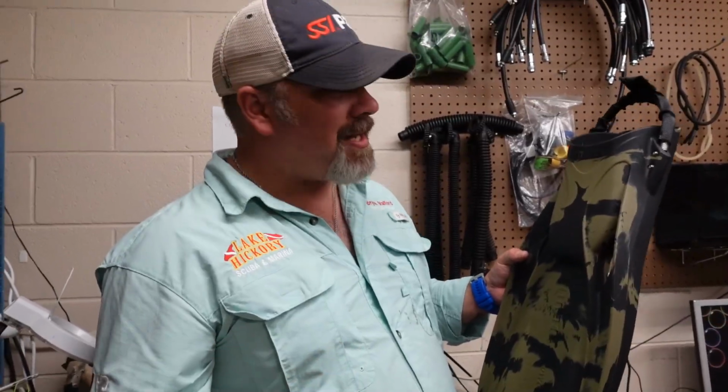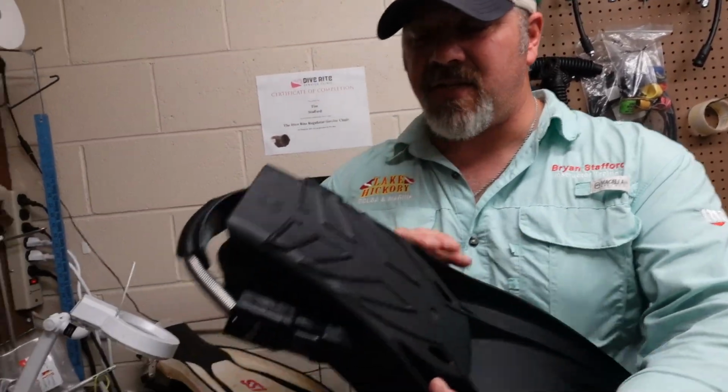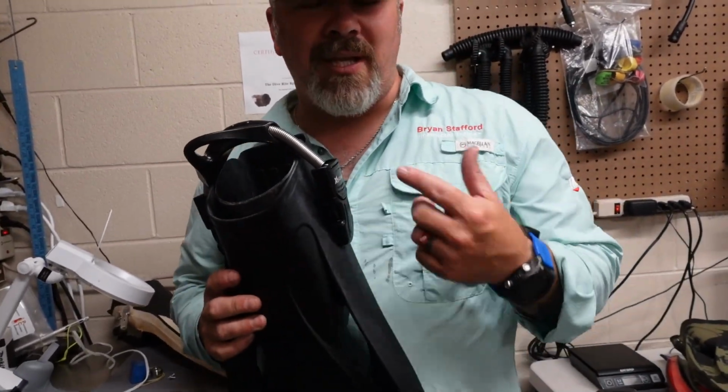And the light version, which comes in both black, orange, and I believe white, I didn't want the lighter fin. I wanted a heavier fin. So my option, obviously, was to go with the XS Scuba version. And I've used these plenty of times in the past.